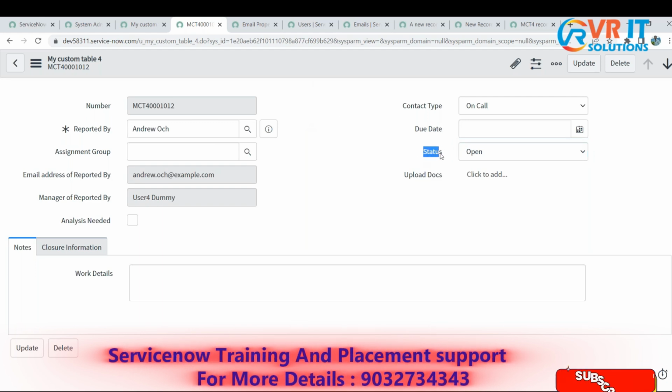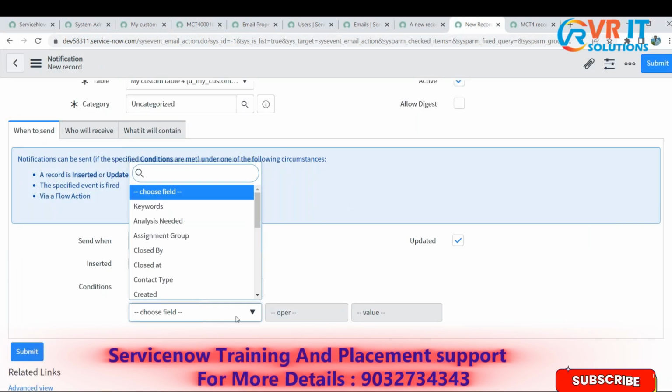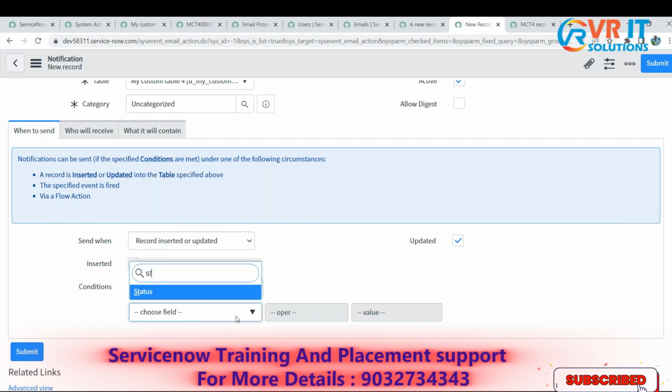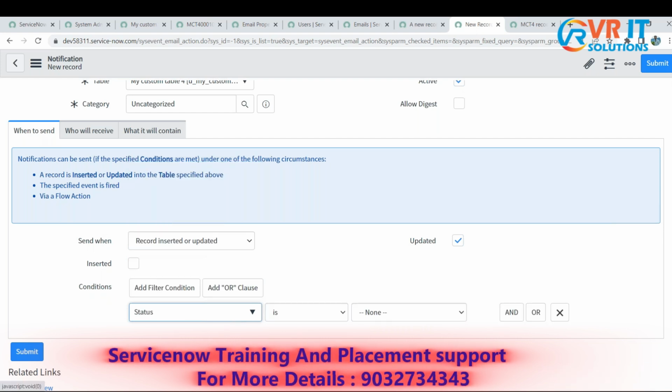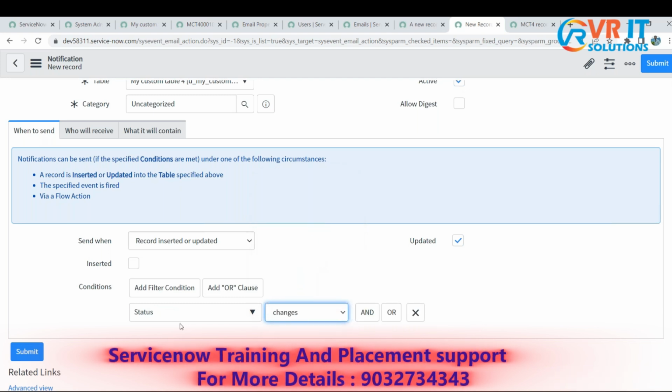So I have to add the conditions here. See here, I can select fields here, status changes, right? So this is the condition.